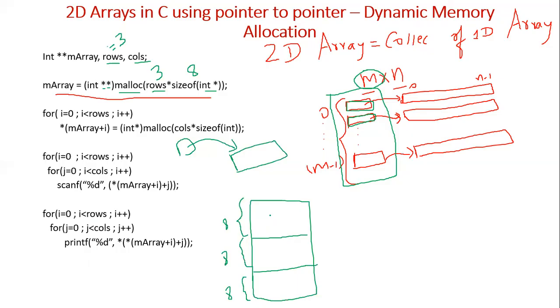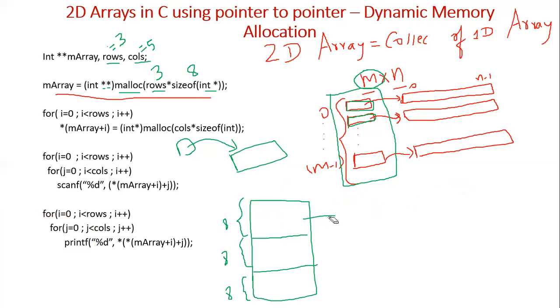So now we created 3 pointers because we are assuming rows as 3. Let us assume rows as 3 and columns as 5. So 3 pointers were created. Fine. Now for each pointer you should create an array, and that memory should be allocated. For that, what you should do, another important catch here, please follow me clearly.